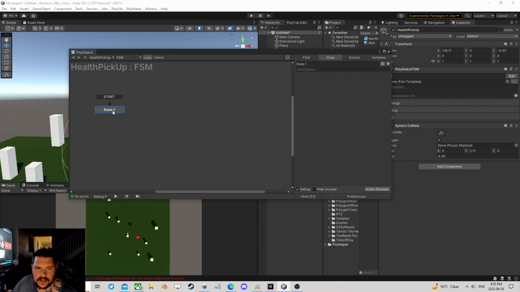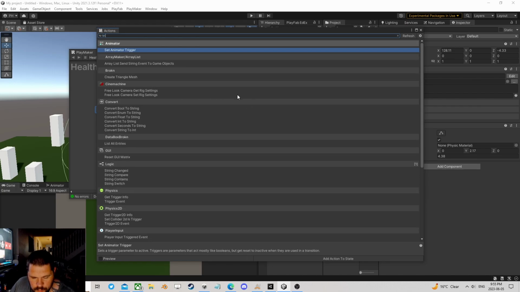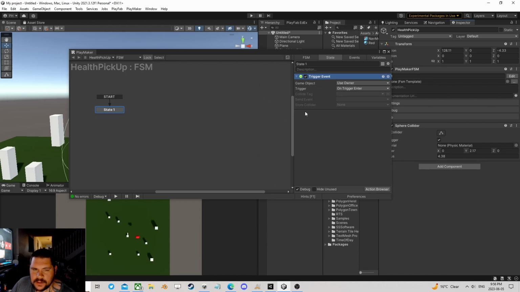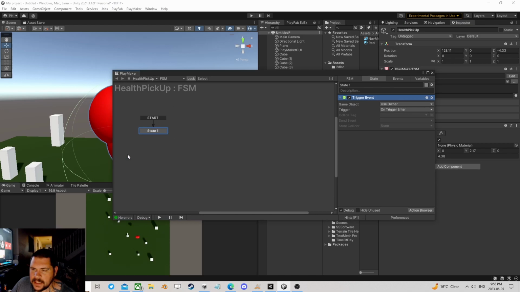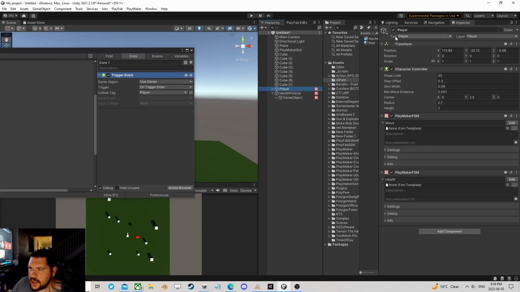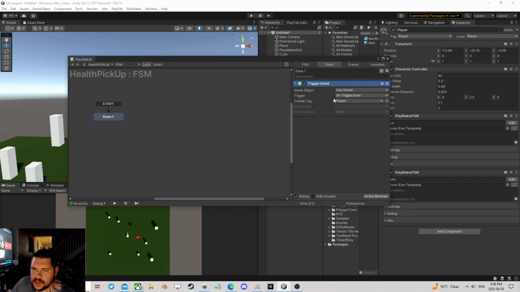And then let's, here, this particular guy, let's add a trigger event. And this trigger event is going to happen on enter. When something hits this, when something enters this, and we want to filter that by tag, player, right? So when an object with this tag enters that trigger, we can set an event. Okay, we'll say collect.